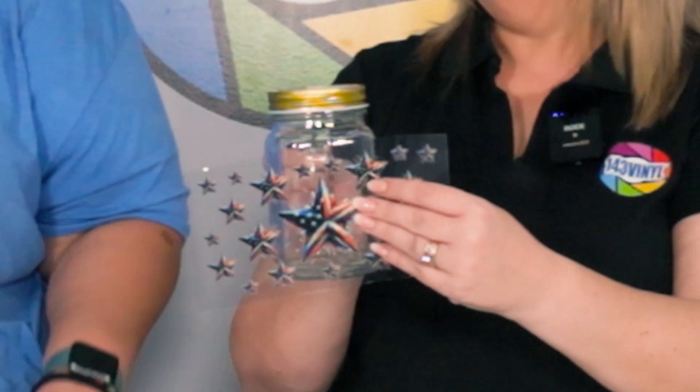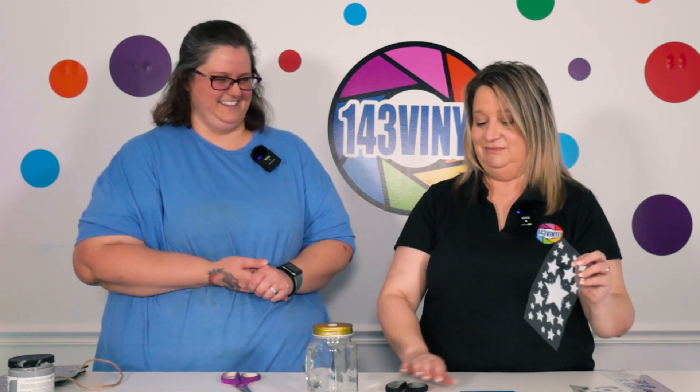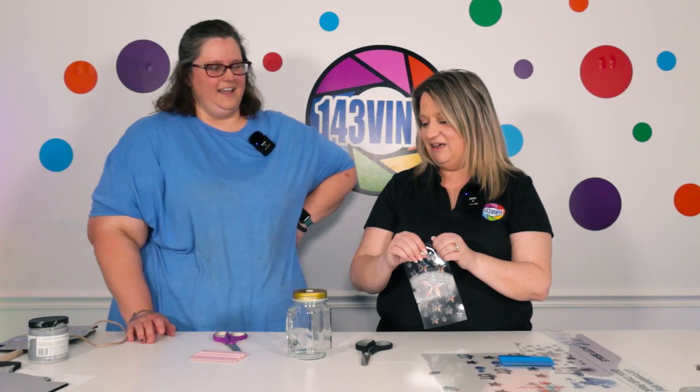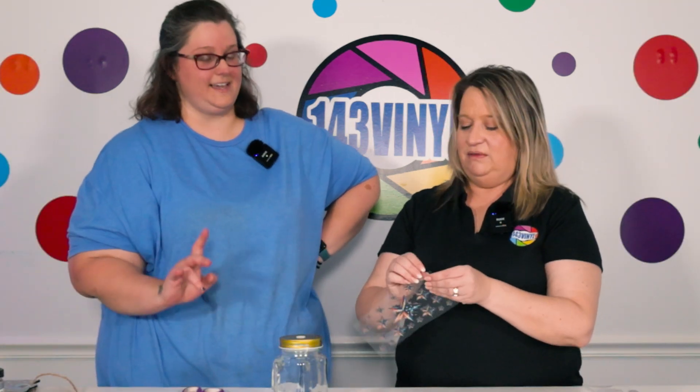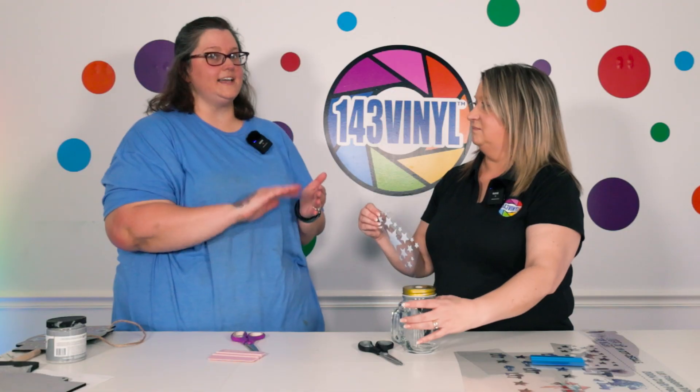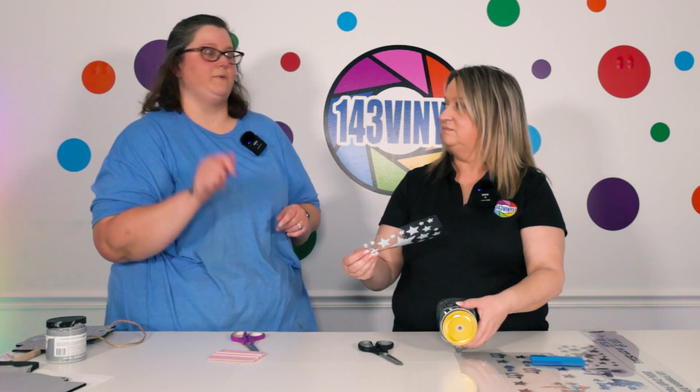What I learned when testing these: I liked lining the middle piece up right at the seam. There's a seam right here and you can line it up there, then wrap it so the empty space ends up where your handle goes. You could use the wet method for this — the recipe is just a spray bottle filled with water with a couple of drops of soap, shaken up well. Spray it on the surface and the sticky side of the UV DTF decal, then use your squeegee to get all the bubbles out.